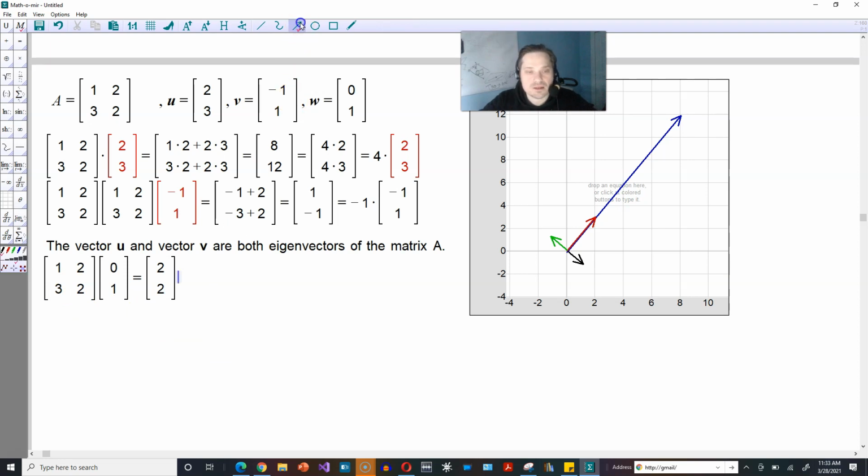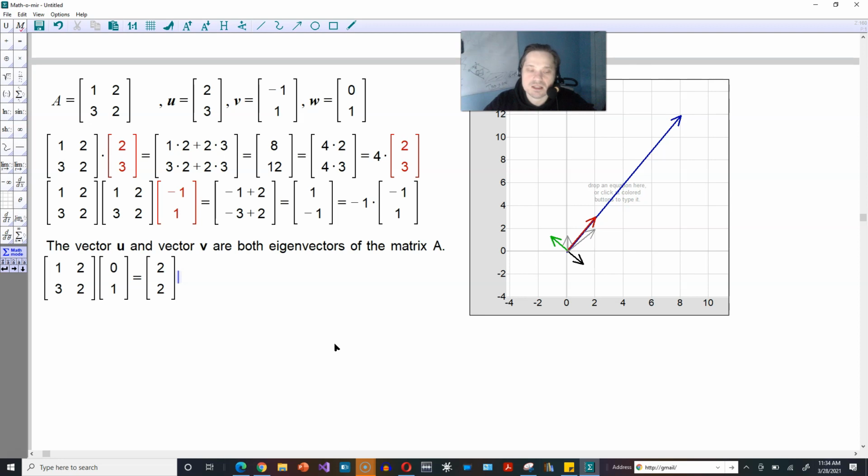Take a look at the picture that goes with this. It's a little bit different, so I'm going to use a grayish color for that. 0, comma 1, that's like saying an x of 0 and a y of 1. So roughly speaking, it's this gray vector right there. And the new vector is 2, comma 2. That vector basically lies like this. It's going to be 2 to the right and then 2 up this way. You can tell that that vector is not a scalar multiple of the input. One is pointing in the vertical direction and the other one is now pointing off to the side.